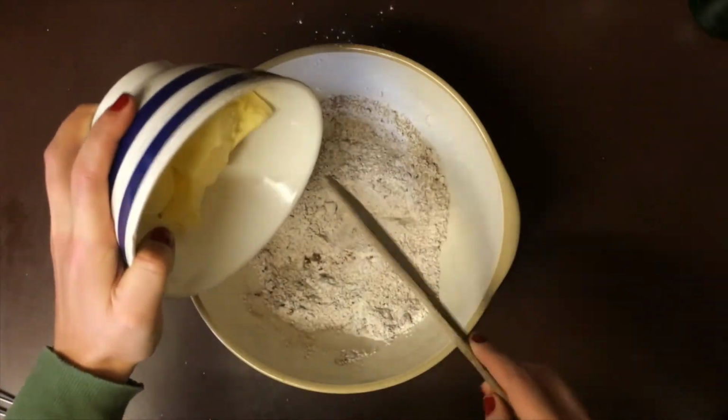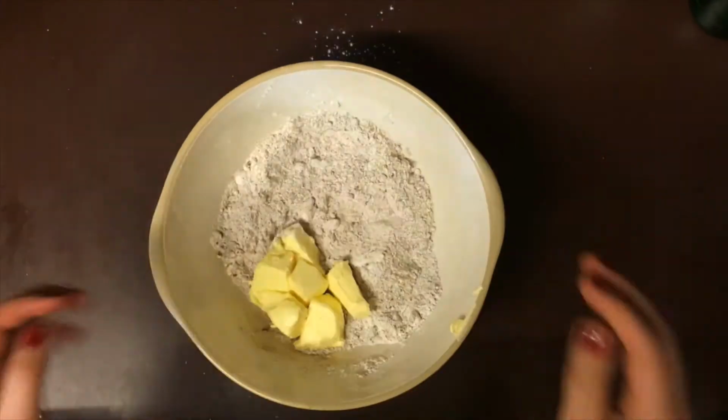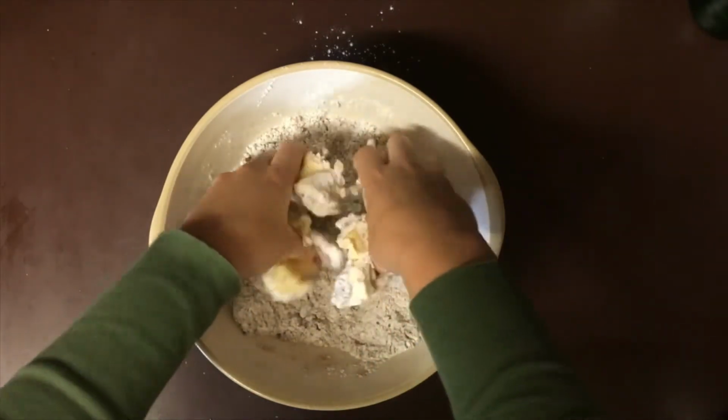So we just pop that in. And I've made sure that my butter is at room temperature, so it's a lot easier to mix in. And make sure you've washed your hands, clean hands always when cooking, and you just rub it in.